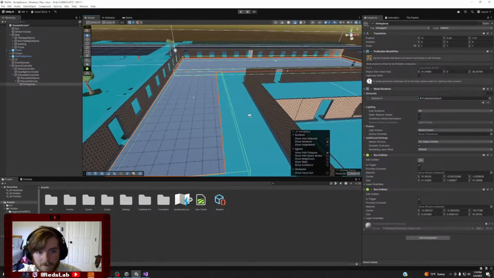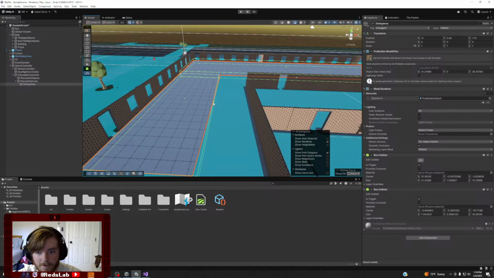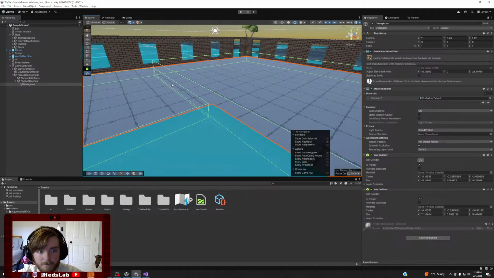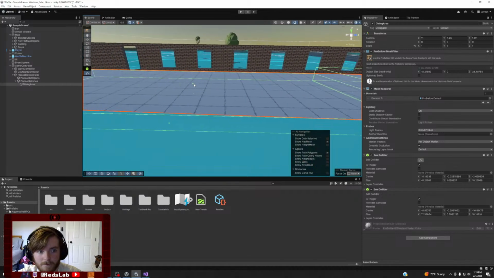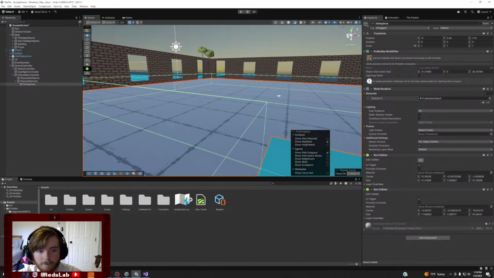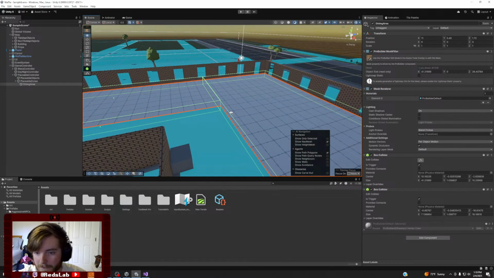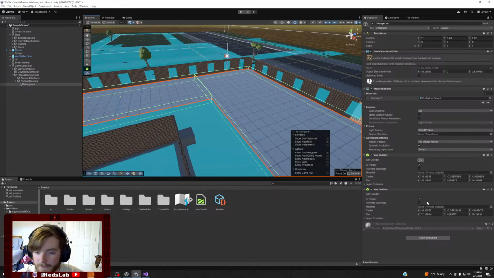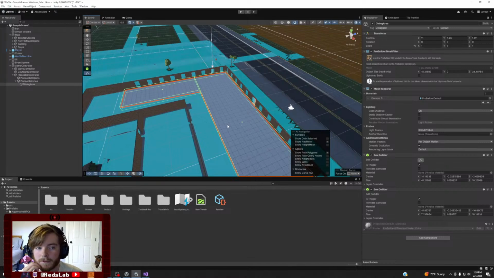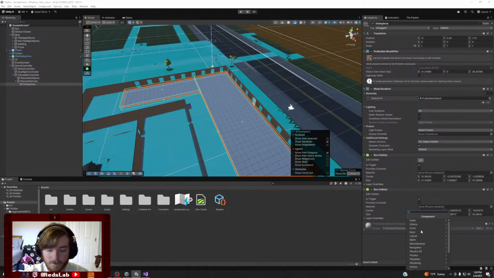Just build like a collider out of it like so, maybe? Okay, maybe that's gonna work. I mean, that would work if it treats this as one collider. Let's see how this works.